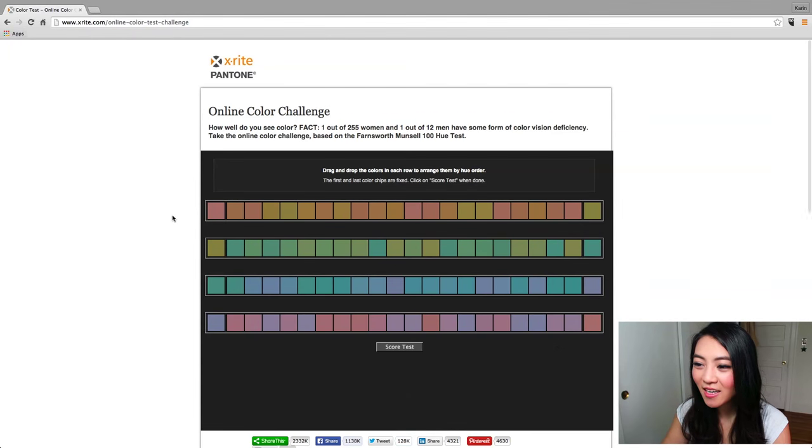So it says, online color challenge, how well do you see color? Fact 1, 1 out of 255 women and 1 out of 12 men have some form of color vision deficiency. Take the online color challenge based on the Farnsworth Munsell 100 hue test. Drag and drop the colors in each row to arrange them by hue order. The first and last chips are fixed, so click on score test when you're done.